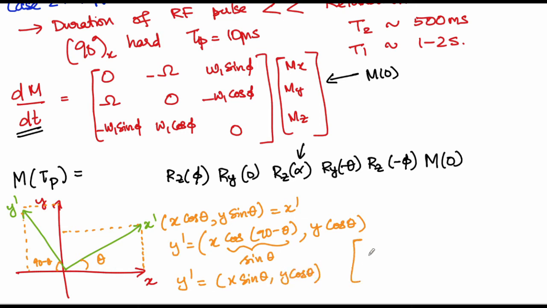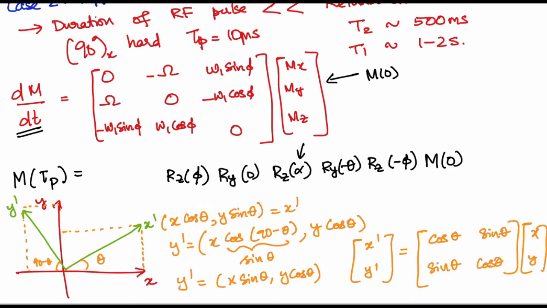So therefore, if you want to represent x prime, y prime in the basis of xy, you're going to have cos theta, sine theta. That comes from these terms. And sine theta, cos theta times xy, where this sine theta comes from this term and cos theta ends up coming from this term. If you do a matrix multiplication, you would be able to go from here to here. Here, we did a clockwise rotation. So similarly, if you do a counterclockwise rotation, you would end up getting a minus sign here. So therefore, these rotation matrices can be represented such as this.